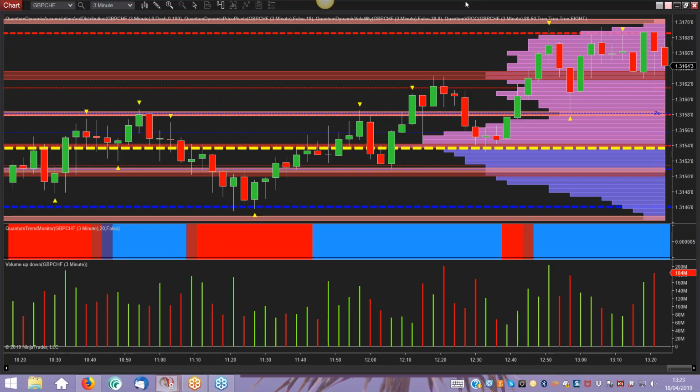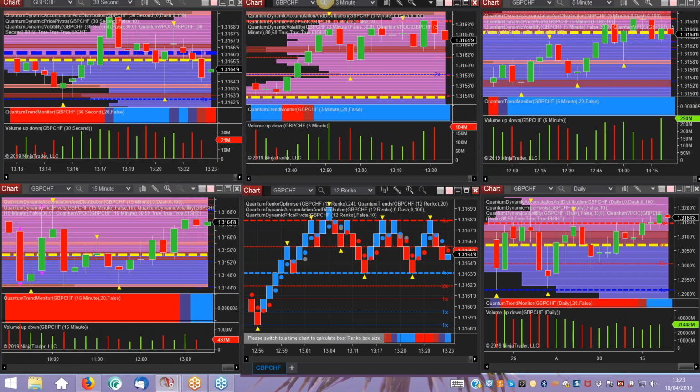Pretty much the same across the piece. We're just in congestion. That's on the 3-minute. Again, you can see here this very strong ceiling up here, not as strong as that blue line on the previous chart, but certainly a decent level of resistance, which, as you can see, has been tested 3 or 4 times already, and is capping off the advancement in price for the time being. A little bit of buying coming into that last candle, decent volume under there, still trying to rally the market higher. Then we go up onto the 5-minute.